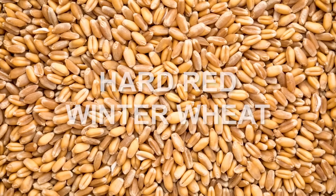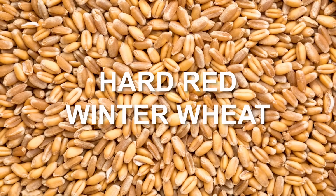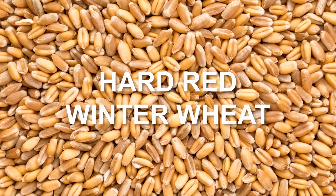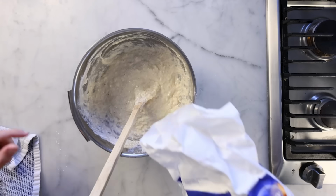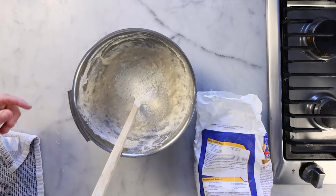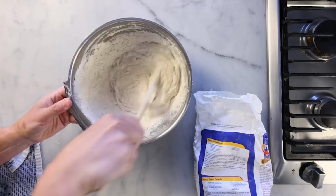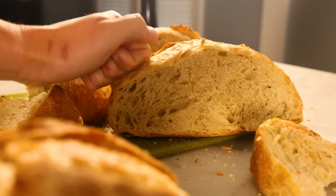Now, it's a little confusing because sometimes when people use the word hard to describe wheat, they're not actually describing the wheat itself, but rather products that you make from that wheat. Like, this is hard red winter wheat. And the kernels themselves are not particularly hard, they just contain a lot of protein, up to 13% protein. More protein means more gluten, which is why they use this wheat to make bread flour. More gluten proteins equals chewier texture in the resulting bread, which is why they call the wheat hard. The bread is hard, as opposed to a soft cake made from soft wheat.